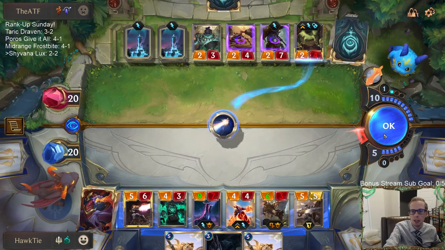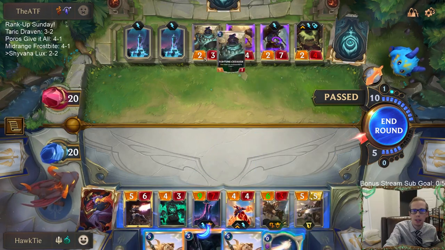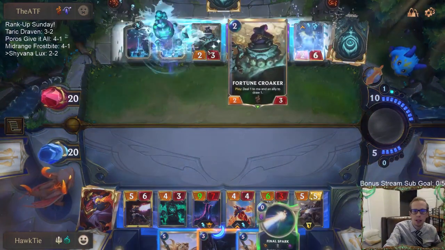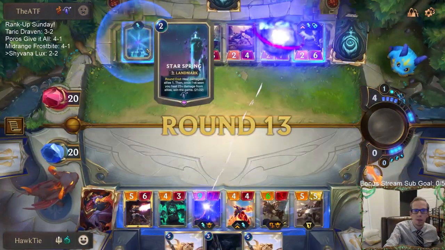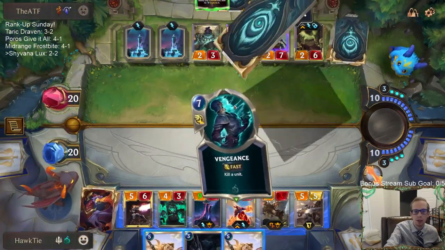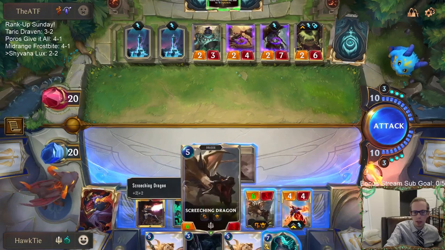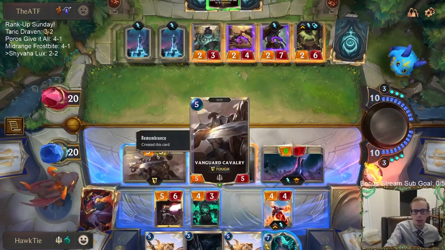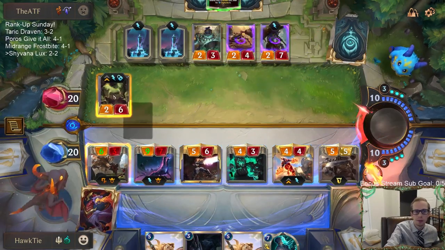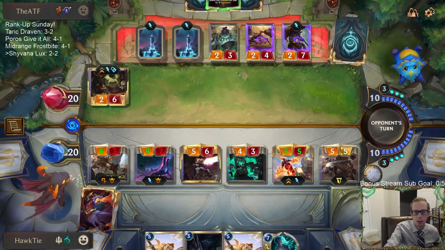I guess there really shouldn't be, because if this is Guiding Touch, I lose. If I target Tom Kench and it's Guiding Touch, I lose. And if I target here, kind of the same thing with the Fortune Croaker. That puts him at 21. I just can't let, if it's Astral Protection and I target Fortune Croaker. Oh wait, because Shyvana's going to level up also. So this should just be lethal. Should be lethal.